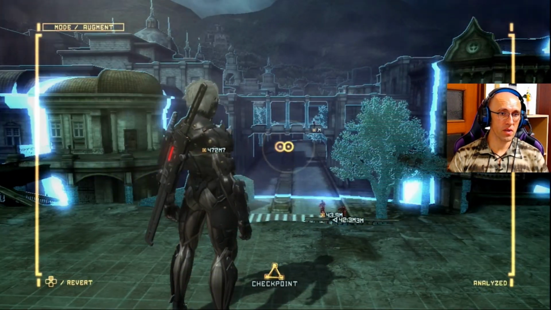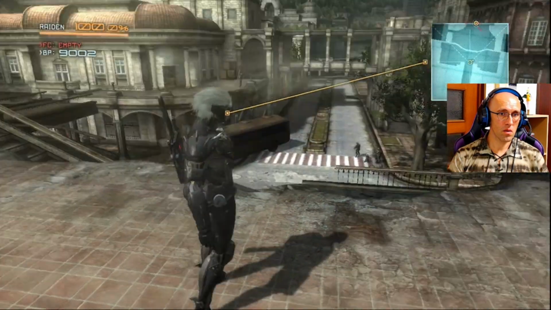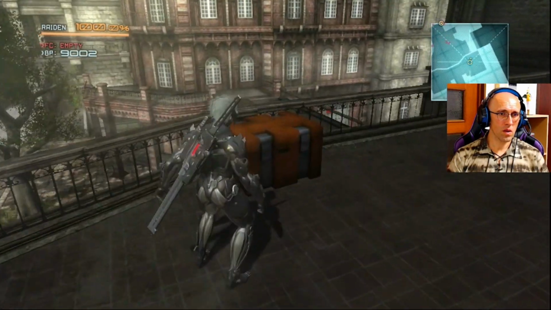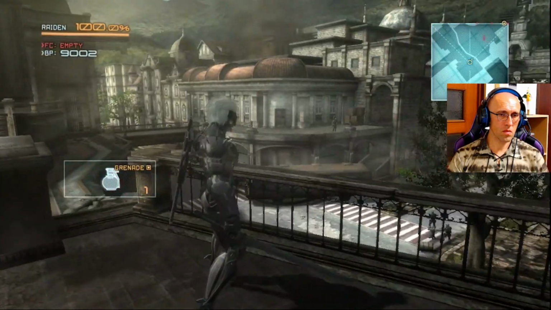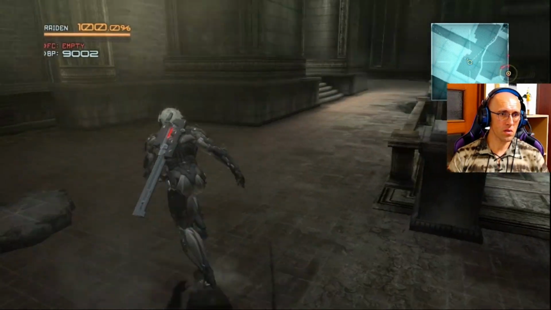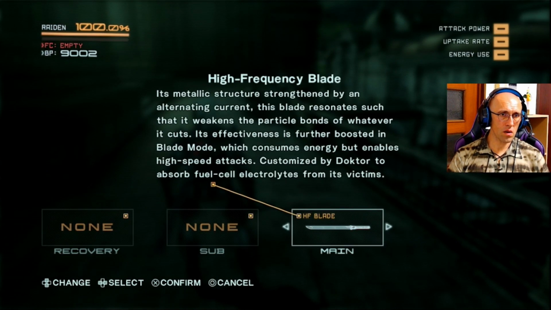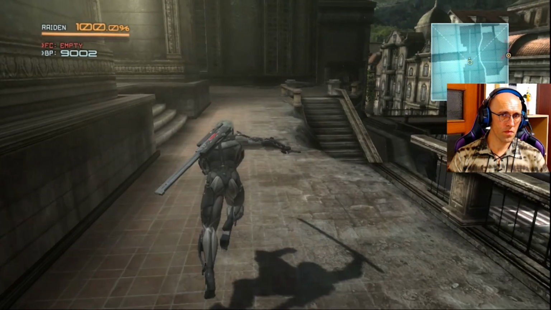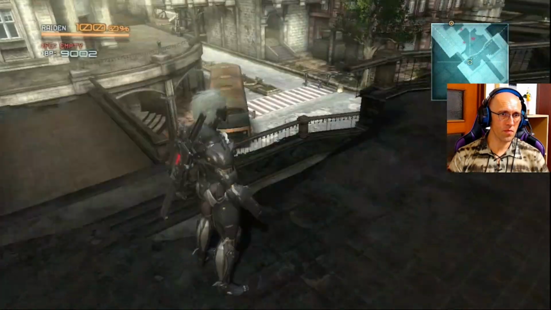Toggle AR display. Okay. Grenade. How do I use it? Oh, okay. Can I confirm? Okay, one more time.